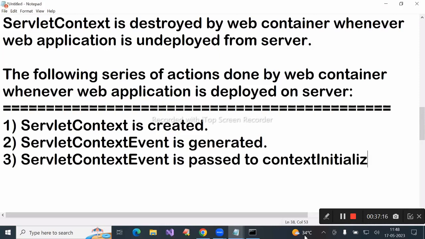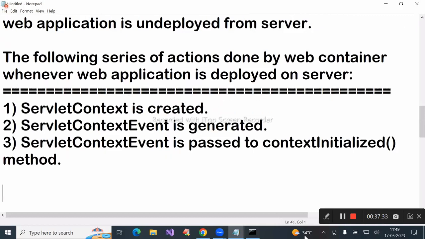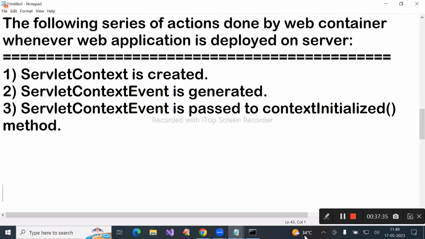Whenever the application is deployed, first context is created, next context event is generated, next the event is passed to context initialized method.